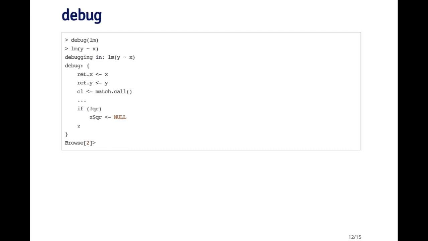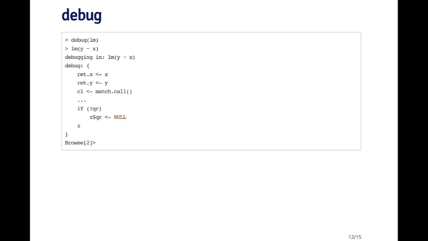Okay. And then you get this little prompt at the bottom here. The browse prompt. So now you're in what's called the browser, okay? And the browser is just like your R workspace, actually. You can think of it as a workspace embedded within a workspace, right? The environment of that workspace in the browser is your function environment.